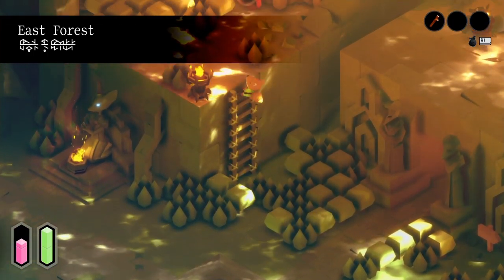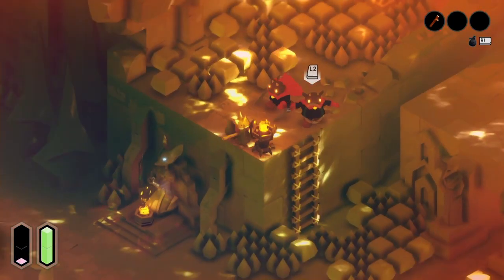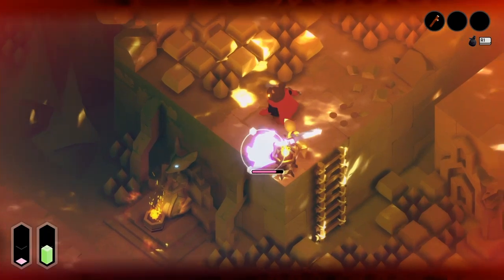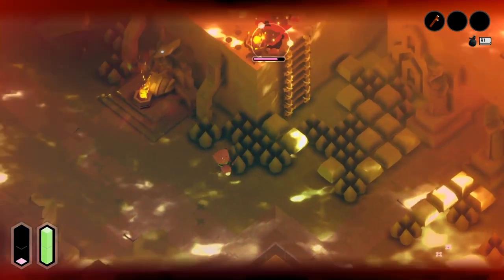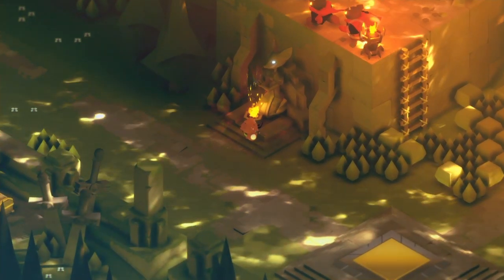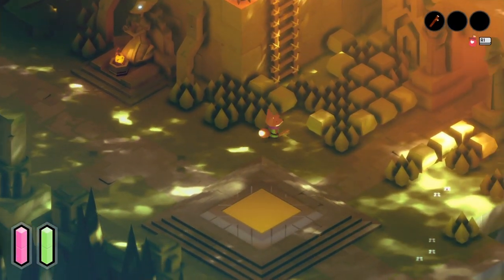What is up here? Oh my god! I'm gonna die, I'm gonna die, I'm gonna die. Let me get back down. Holy Jesus. Let me use that campfire real quick. Oh my god. That was a close one. Okay, they're definitely still going to be up there.